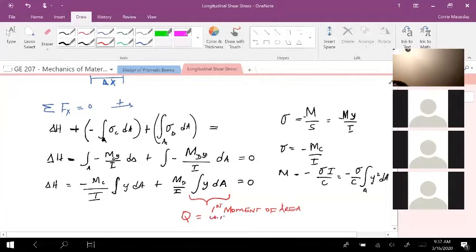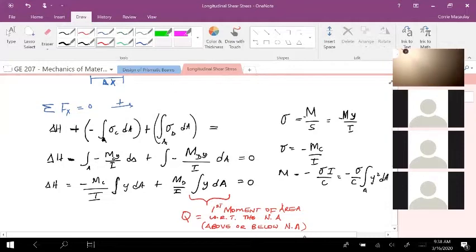And that's with respect to the neutral axis, so it's an area that's above or below the neutral axis. I just wanted to put it into that form so y'all can see a relationship from the second moment of area, which is I, that moment of inertia. Now we're talking about the first moment of area, which we call Q.